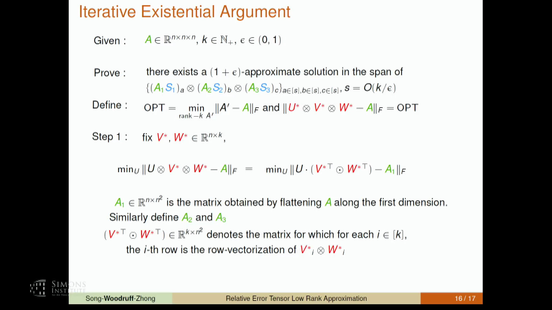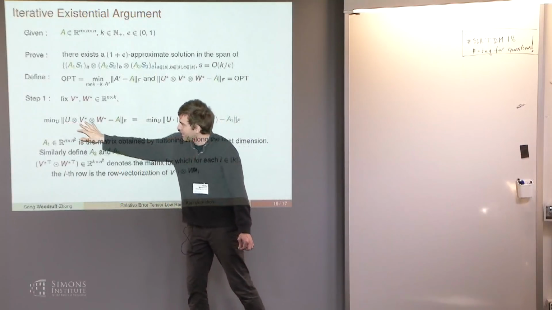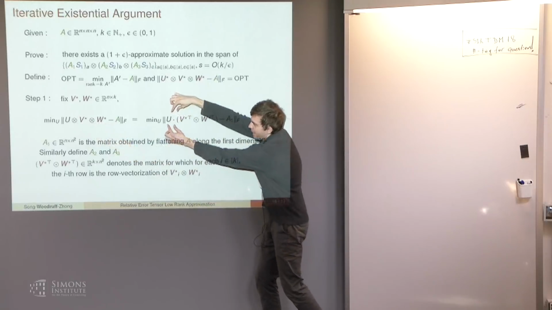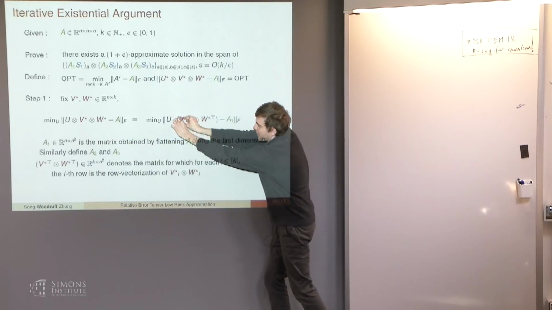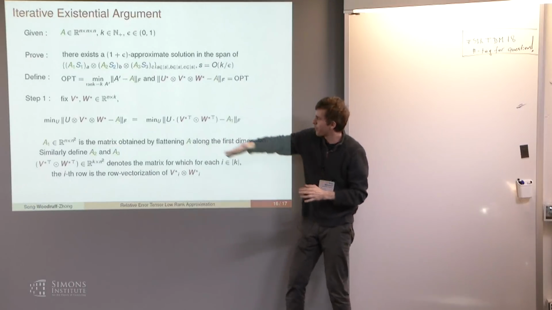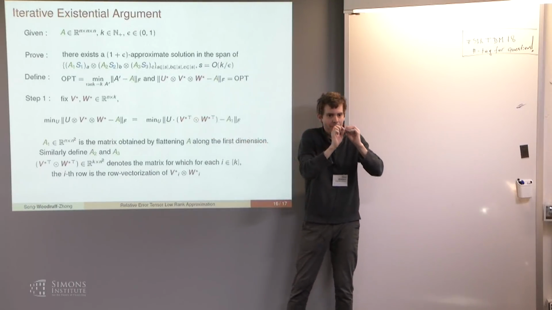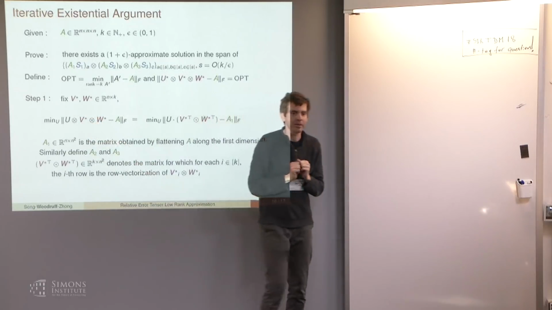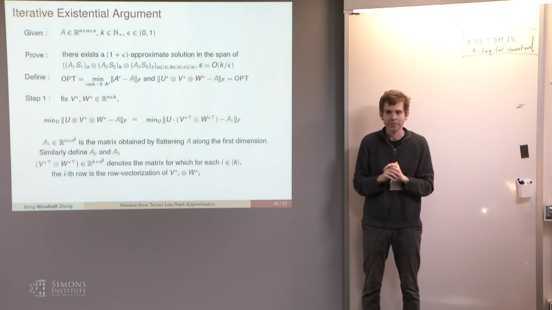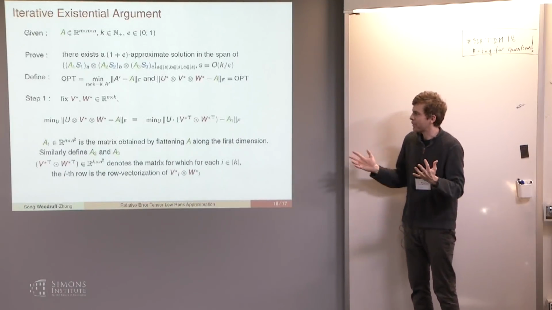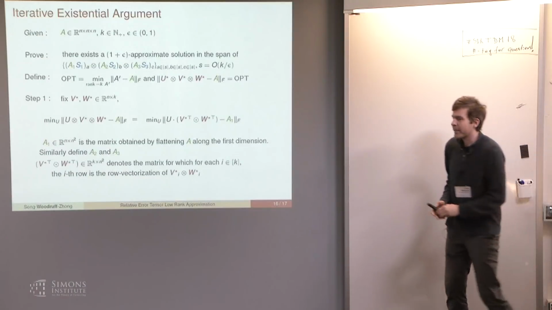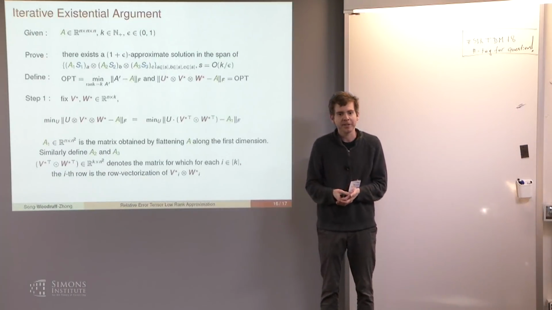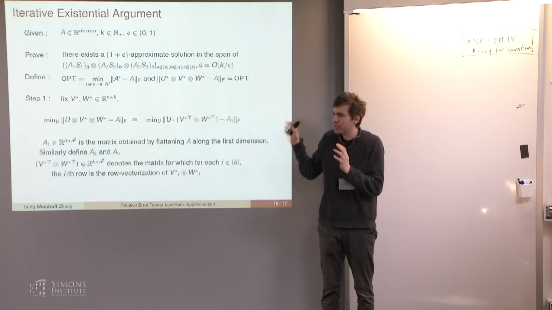Why do I do this? Because I take this tensor problem and I convert it to a matrix problem. Instead of this n by k cross n by k cross n by k, I have an n by k matrix, and I'm multiplying it by a k by n squared matrix, where the rows are these n squared dimensional vectorizations of the outer products of columns of V star and W star. I converted a tensor problem to a matrix problem. Clear, everybody? Okay. Why do I do that? Well, now I can leverage all this theory that we have for sketching, for data dimensionality reduction for matrices.